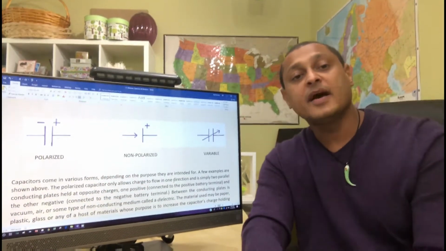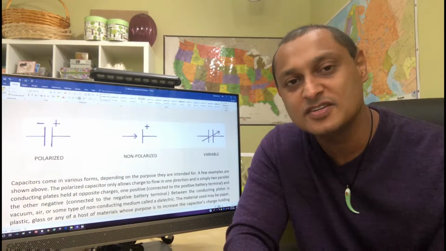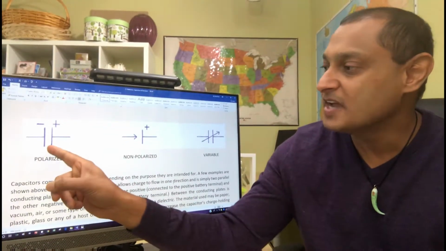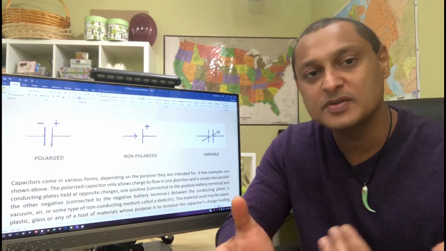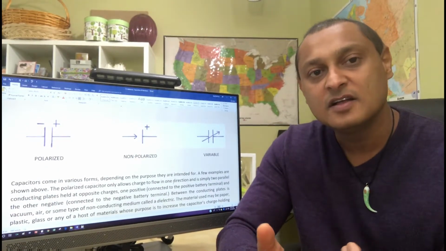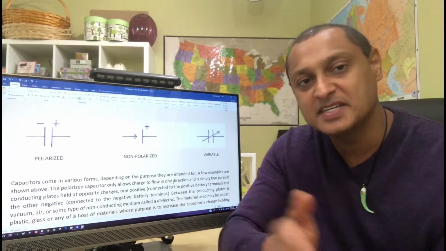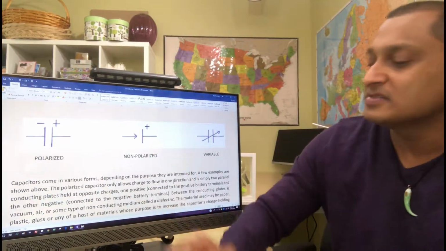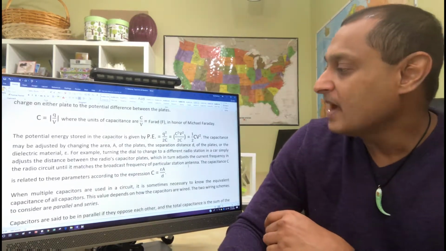As a matter of fact, capacitors are very, very common. Every time you tune into a radio station or change a radio station in your car, for example, the dial that you're turning changes the distance between these two plates. That alters the frequency of the current within the circuit to match whatever signal a particular radio station is using to broadcast. When you match up with that broadcast signal, you've tuned in to a radio station. So capacitors are extremely common. In every circuit you'll find many different kinds of capacitors.